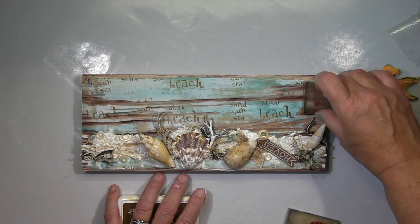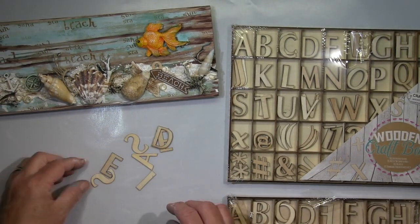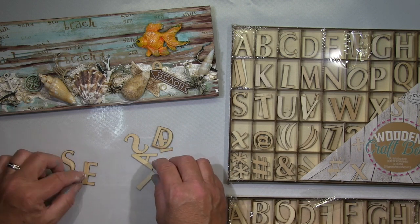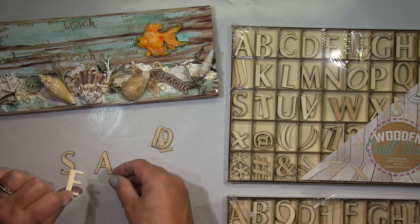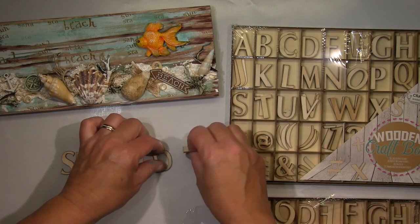I cut them all up. There were single words, but there were sentences as well. But I really like to cut my sentences up and use them. You can still use them as a sentence, but I really like to use the single words with it.